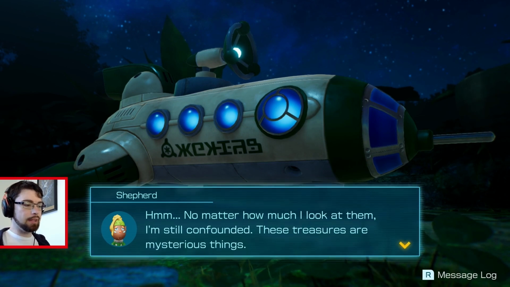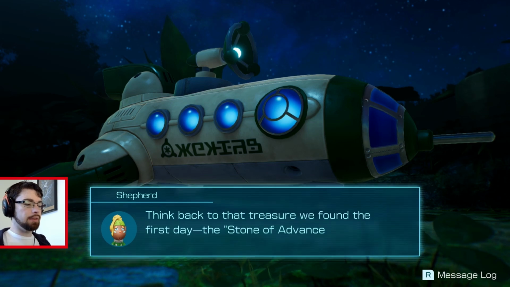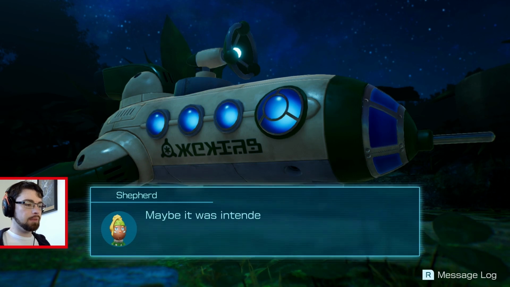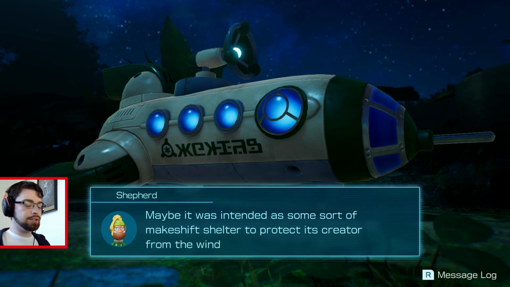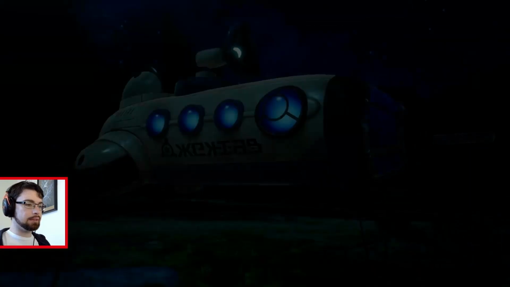No matter how much I look at them, I'm still confounded. These treasures are mysterious things. Fishy. Indeed. Who made them? And for what possible purpose? Think back to that treasure we found on the first day, the Stone of Advancements. It was able to open and close, right? Maybe it was intended as some sort of makeshift shelter to protect its crater from the wind and the rain. Interesting theory, though likely incorrect.